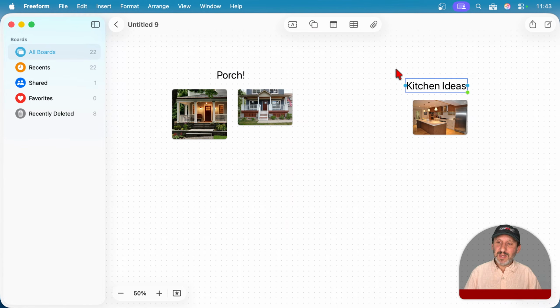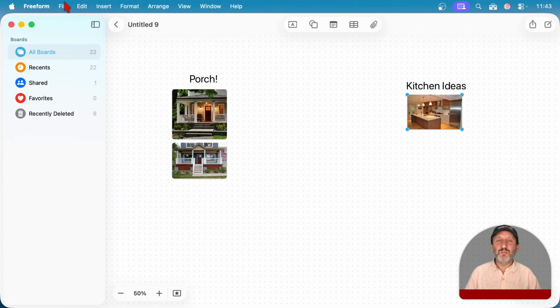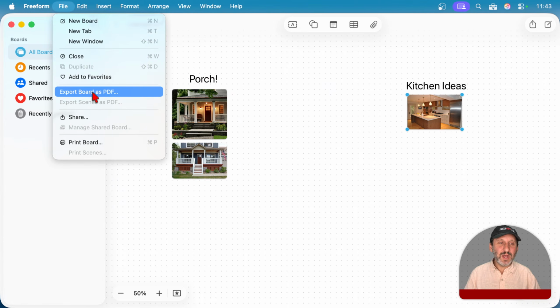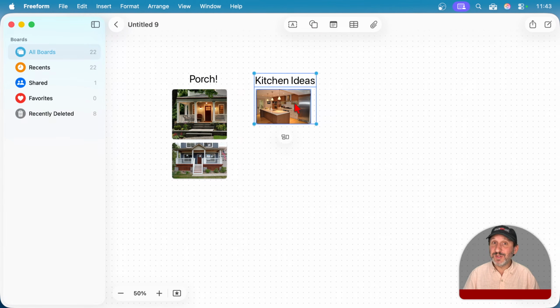And then you can make this really messy. But then when you're ready, you can maybe clean things up and make it nice and clean, and then print it out, or export it as a PDF to share with your real estate agent or whatever. That's one idea for a vision board. You could be car shopping, you could be thinking of a vacation, like where to go on vacation. Okay, let's put a bunch of pictures together of things that we want.